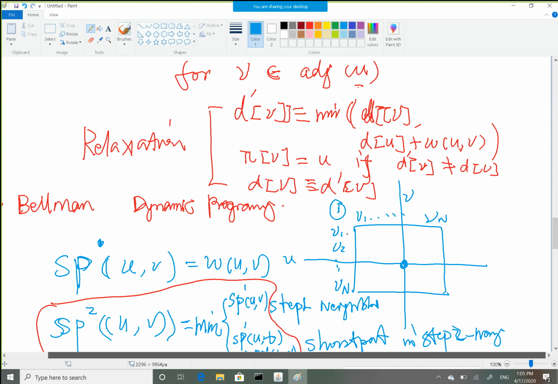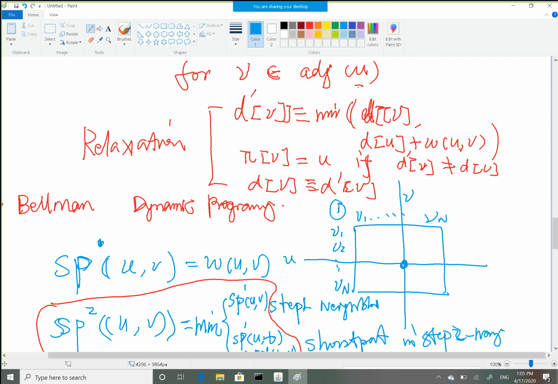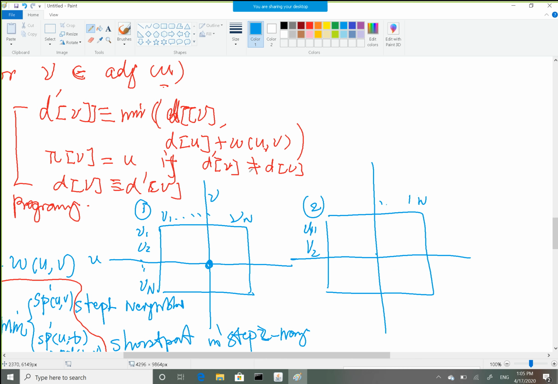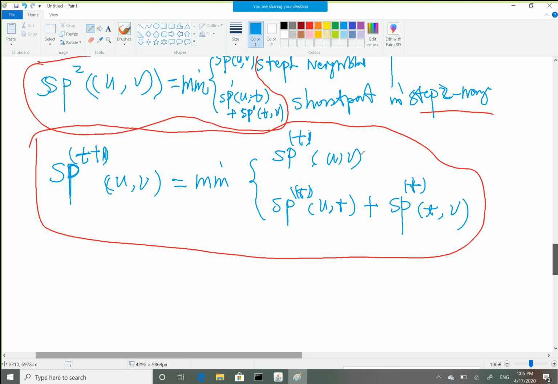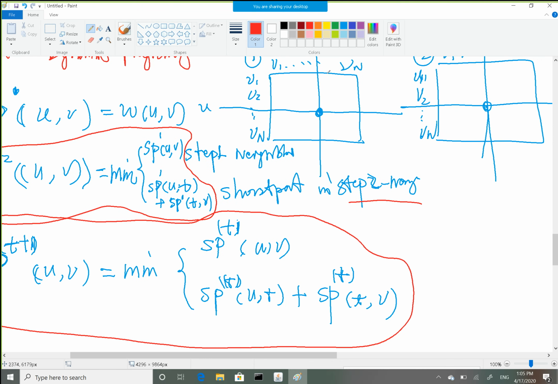And then you have another matrix, which is a step 2 matrix. Same thing here: it's V1, V2, and Vn, and V1 to Vn, right? So you can see, to get this value, think about this one, right? This one. Let me write it down here, using a different color. This one is equal to, using another color to represent this matrix itself, V1 to Vn and V1 to Vn, and I use multiplication to represent that.